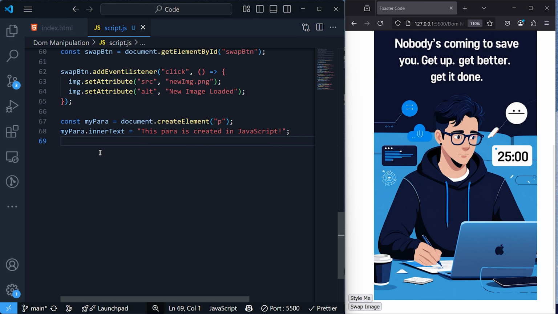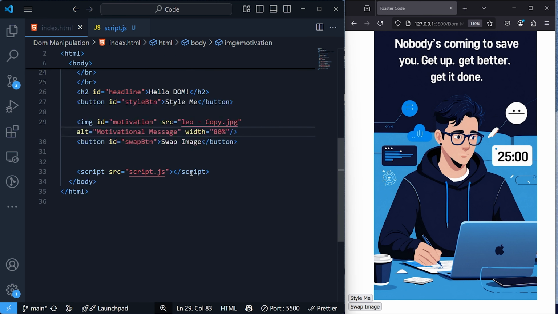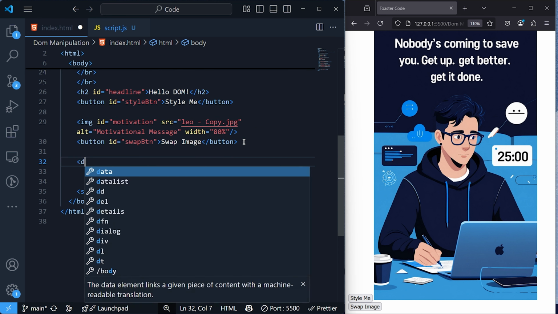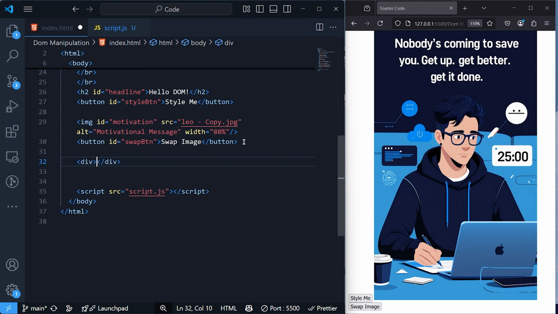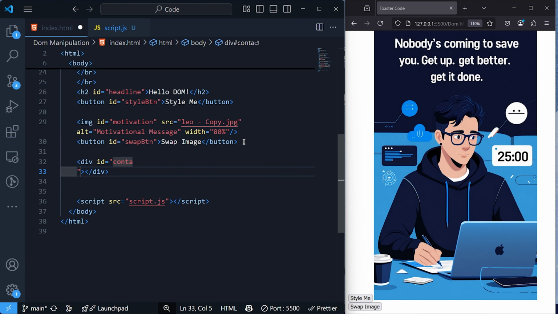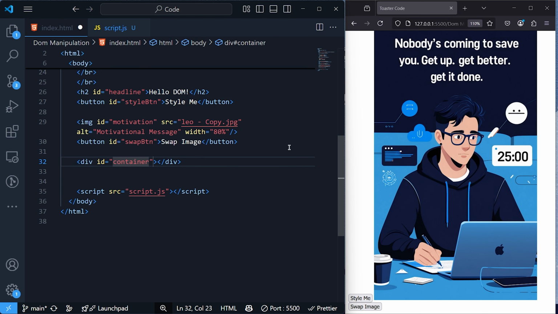At this point the paragraph exists, but it's floating in JavaScript. You have created it over here, but you have not passed it to the HTML page. So how will you do this? Let's add a div and give it an id, container.